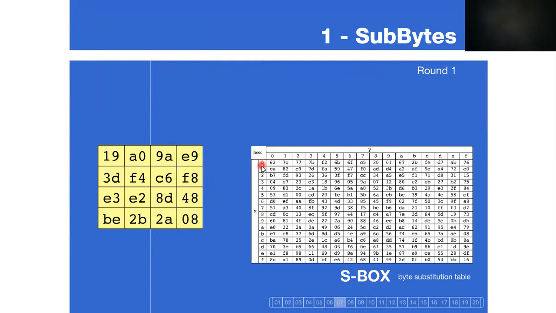So my index in this table is from 0 to F, and likewise the column index is from 0 to F. You can also convert it into decimal. In that case, the row index will be from 0 to 15, and the column is also 0 to 15.